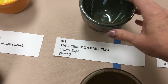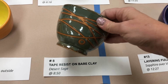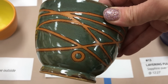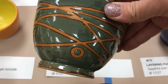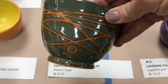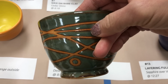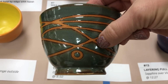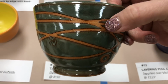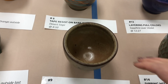This one I think might be my favorite out of all of them with the whole experiment. This is when I did tape on bare clay, and the little round circle there was one of those sticky reinforcements that you might use on a three-ring binder. Because this is desert sage, in the Shino family, it has this beautiful breaking brown edge to it. And it has kind of a vapor glaze over the area where it's unglazed. The glaze actually forms a vapor and it seals it there.